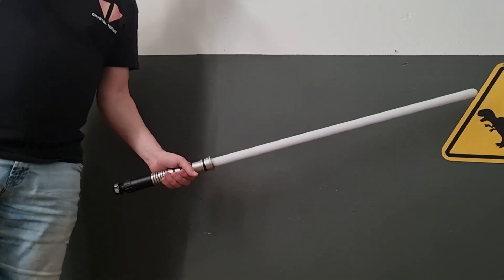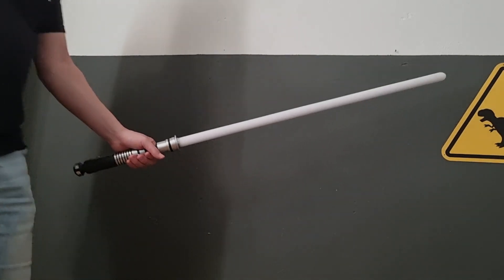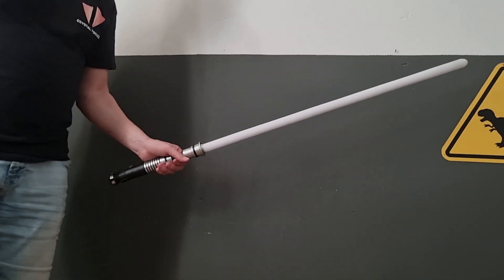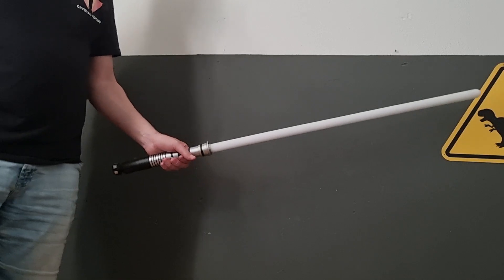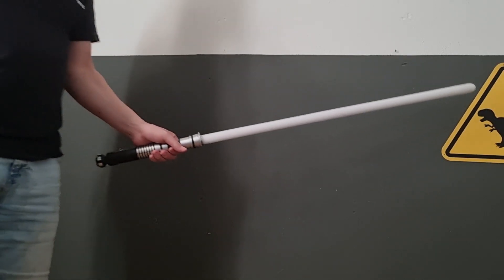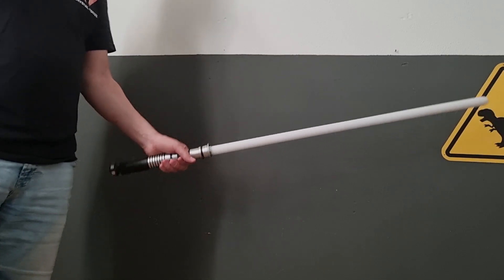Since the 7F firmware has been released and people are starting to use the twist on and twist off function, I've been getting a lot of questions about how to prevent the saber from turning off and on when I'm swinging the saber or just firing it on by accident.